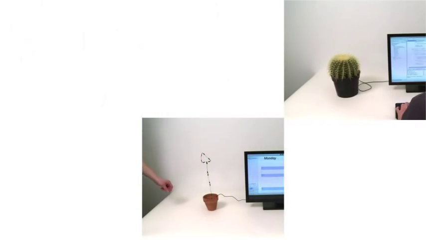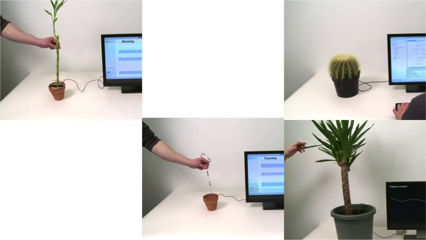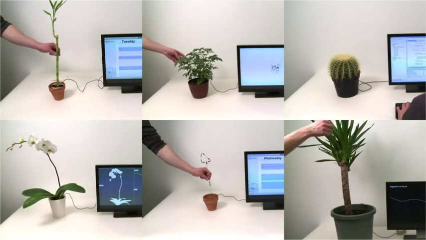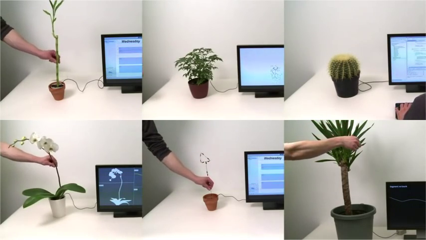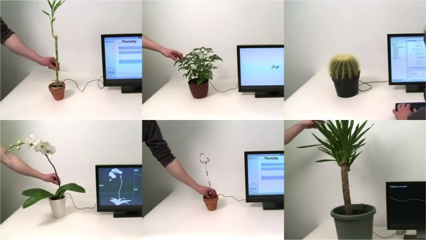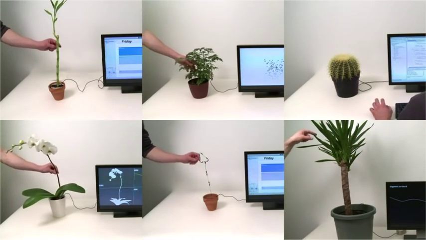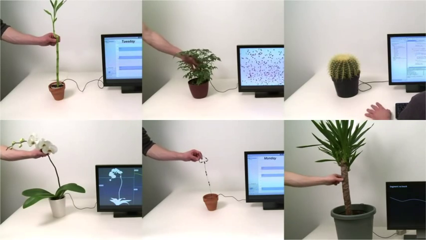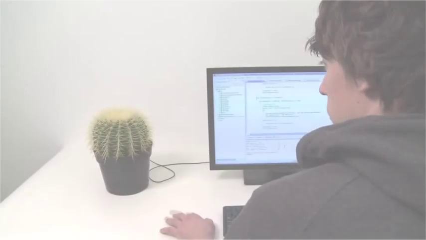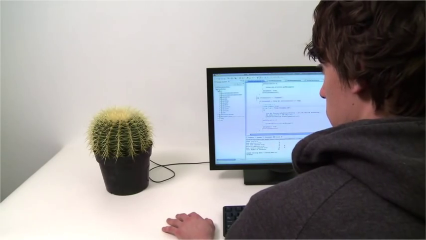Our sensing technology treats plants as an electrical circuit. Therefore, every plant species would have very distinct electrical and physical properties. This creates a unique interactive character for each plant, which suggests specific interaction scenarios.